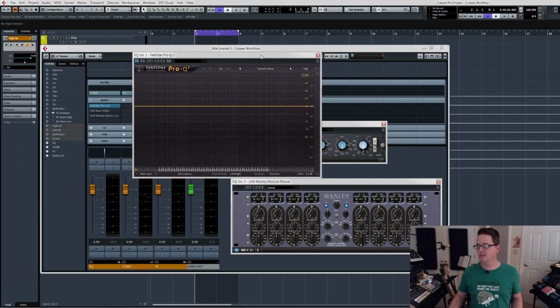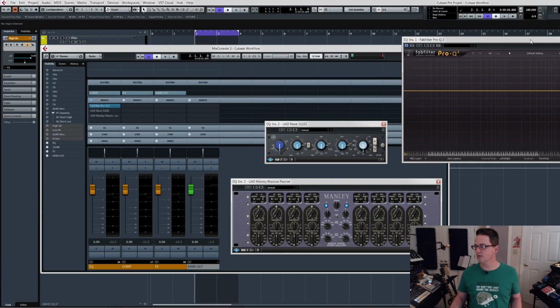Manly, massive, passive, easy to say, like my favorite EQ in the world. So I've got these 3 EQs here, and if I Option or Alt click on them, it's going to turn them off completely and they're unloaded and you don't hear anything. It's like they don't exist. No processing power is taken, but I could also just leave them in bypass mode if I wanted to.